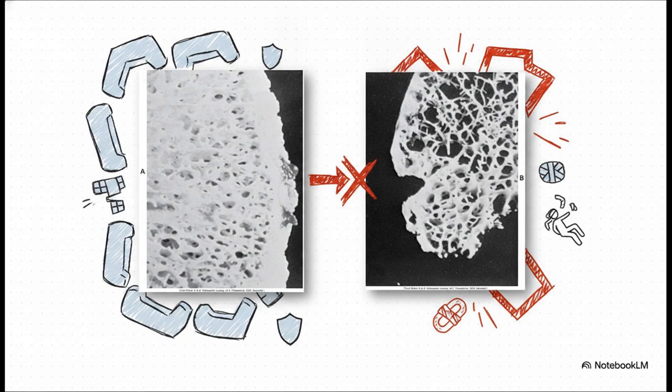On the left, we've got a microscopic view of normal, healthy, dense bone. But on the right, you can see the highly porous, fragile structure of osteoporotic bone. It looks almost like a sponge, right? This visual should instantly cement the whole concept of skeletal fragility in your mind. A minor trip for you or me could mean a totally devastating fracture for a patient with that bone structure on the right.